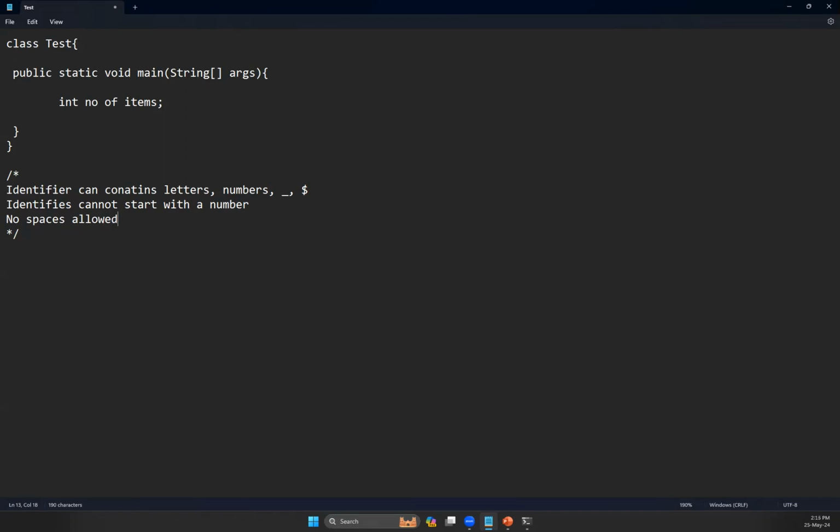You can go ahead with snake case. Snake case means everything you connect using underscore. Here you can use it as snake case. You separate each word using underscore. That is what you call snake case.